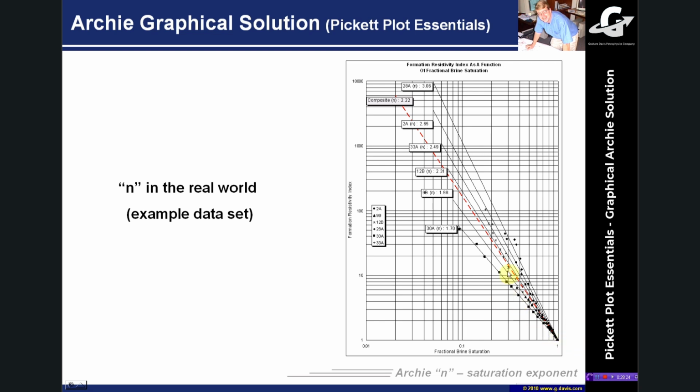You can see that there's quite a wide scatter in potential behavior on an individual plug basis as we take that plug and slowly and progressively desaturate it. And we have a range of N measurements, and at the end of the day we might take a composite N of 2.22 in this case as an average of all of those behaviors. But clearly in real life you would look at what was controlling that spread, and you would try and work out whether you had any facies dependency on that, or whether there was something peculiar that you needed to understand about your rock to explain this range in N values.